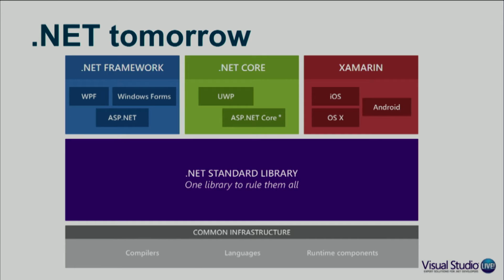So what we're working on, the .NET of tomorrow, still has these three models up at the top: .NET Framework, .NET Core, Xamarin. But we're going to introduce something called the .NET Standard Library. And it's not something that Frodo is taking to Mount Doom in Mordor. It is one library to rule them all. This is a common set of APIs that you're going to be able to use that is now, instead of the least common denominator in that PCL model, it's the most common. We're going to make sure that every one of these frameworks implements those features in the standard library so that you can be assured it works everywhere, right?